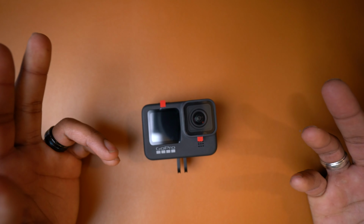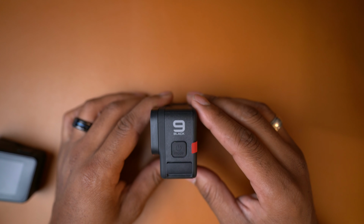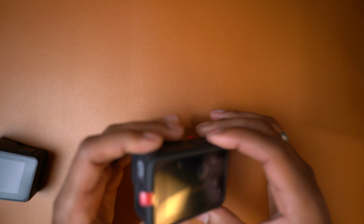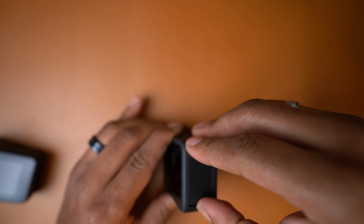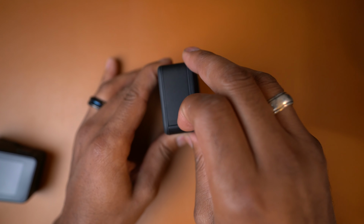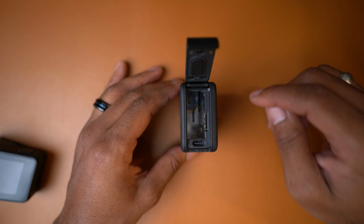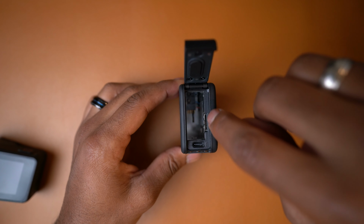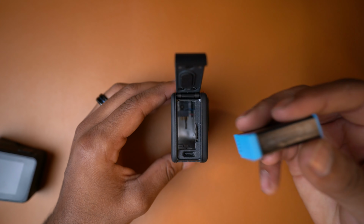So let me go ahead and actually turn the thing on. Let me find where we will put the battery. So here on the side, you do see you have this little drain for the microphone, which is awesome. You have your mode button there on the side, and then, let's see, how do we do this? It's kind of like a little pull and then push up, and then it releases, and that's obviously where you would put your battery. You also see where you can charge it with your USB-C cable. So let's go ahead and put in the battery.